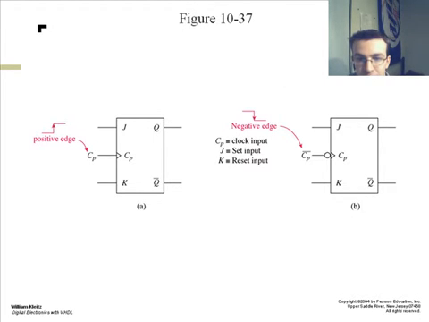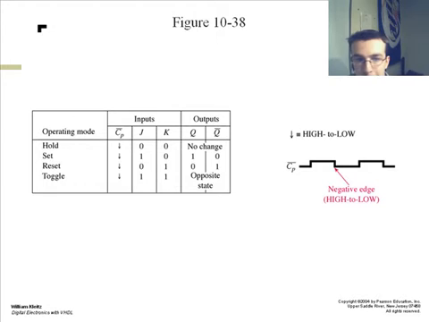And here we have the same thing again. Just changing the clock pulse of positive edge to negative edge which switches the J and the K set input and reset input. And the function table for that with our no change and our switching and our opposite state for hold, set, reset, and toggle.